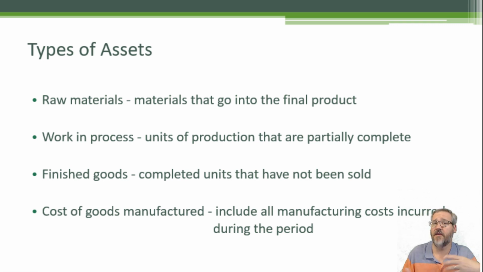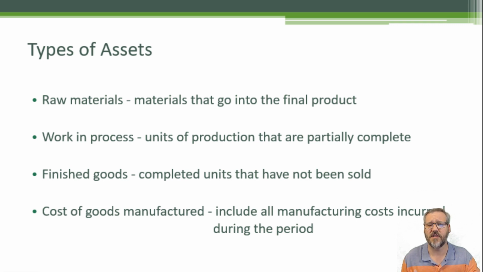Finished goods is another asset. That is our inventory. That's what we're going to sell. When we're done with this house, it is no longer in process. It's finished. But again, all three of those are assets. They're all types of assets. Cost of goods manufactured is basically the cost of this finished house. And we'll see this is different from cost of goods sold. We'll talk a whole lot more about cost of goods sold, especially in the financial section.